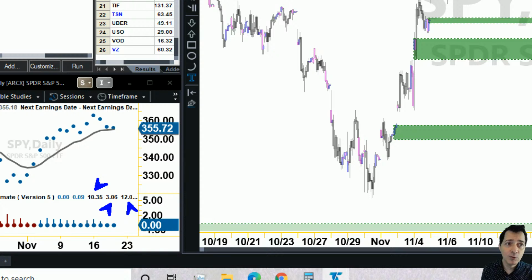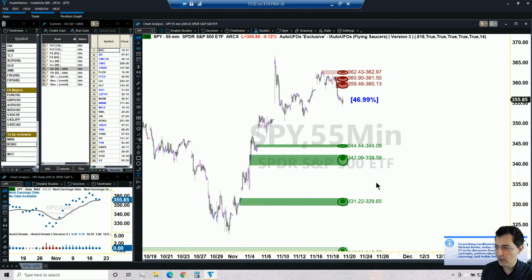If you are very bullish and you want to enter many more trades, I would suggest, based on AutoClimate, to take it easy. Maybe wait for some sort of a retracement, a change of climate to be read, 3, 4, 5 days on the way down, and then go back up, see the blue again, and now it will be a much safer time to get back in on the long side.